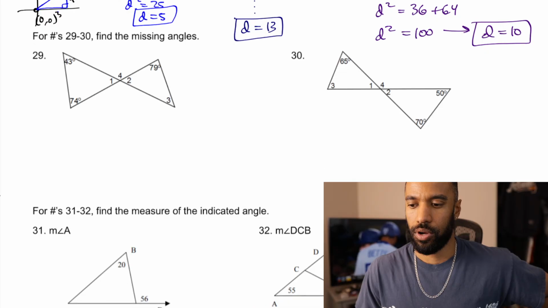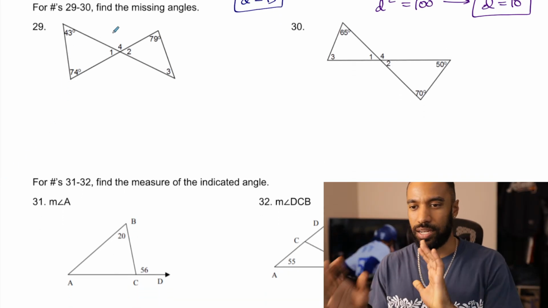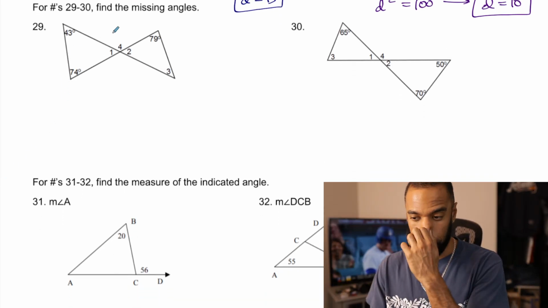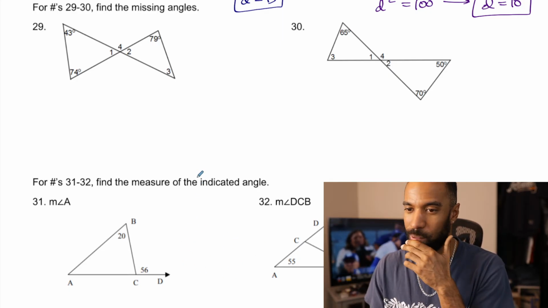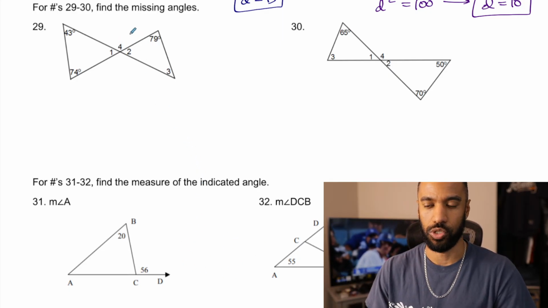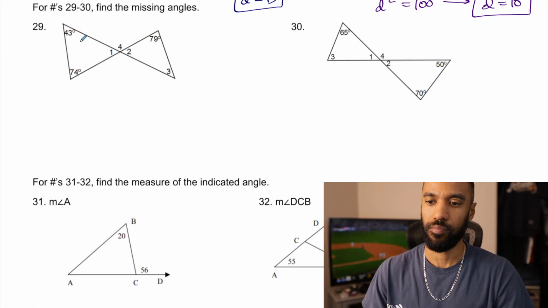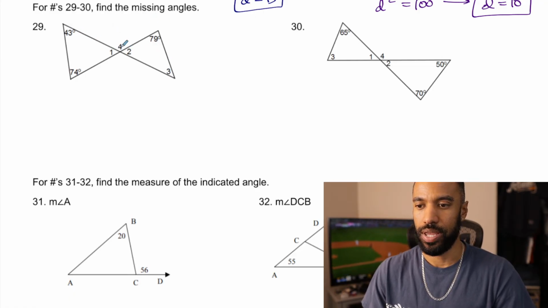Okay, so now we're going to find some missing angles with triangles adding to 180. It looks like some remote exterior angle stuff will happen here as well. And there are angles outside of the triangle as well with linear pairs. All right, we've got to find angles 1, 2, 3, and 4.